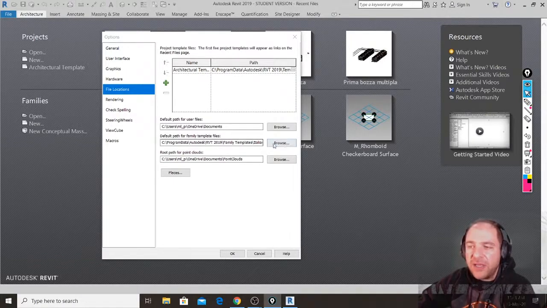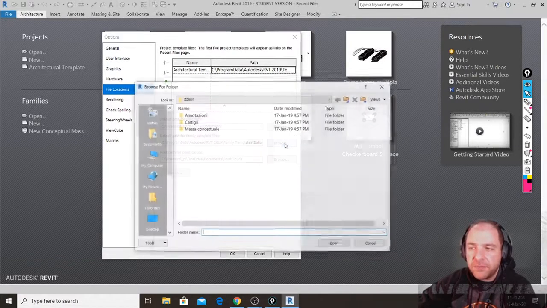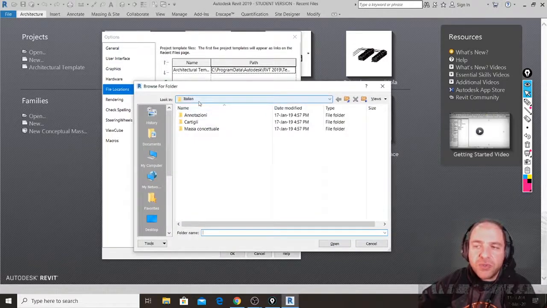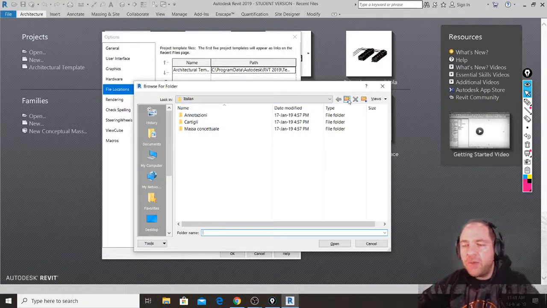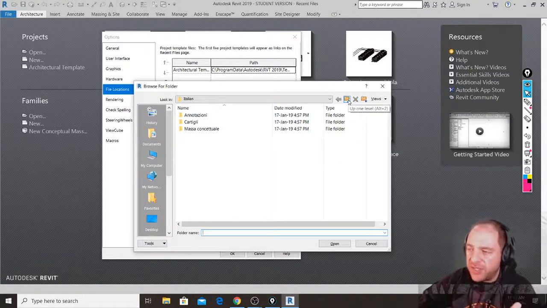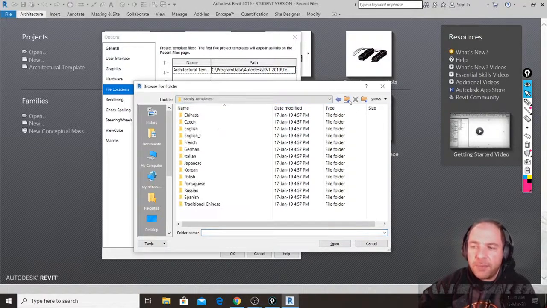So again, you click browse. You can see that I was using Italian templates, and I don't want to, because it would be confusing to have something in English, something in Italian. So instead of using the Italian folder, I go up and I will use English.